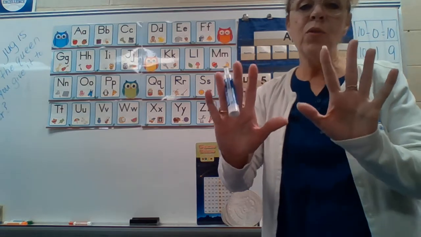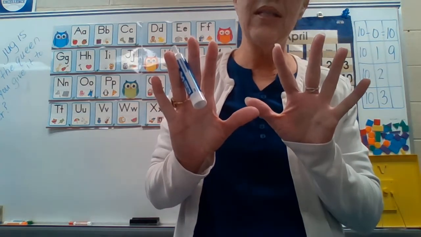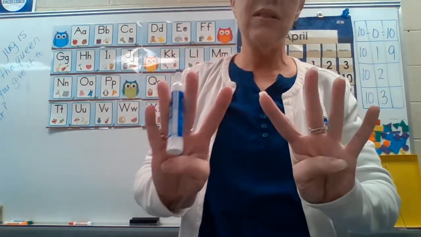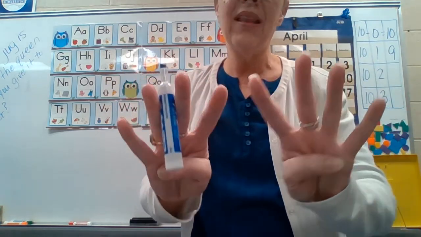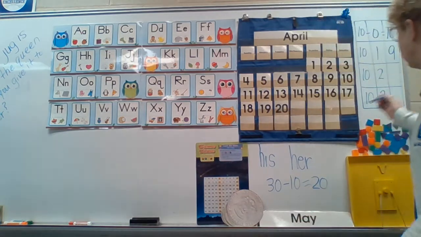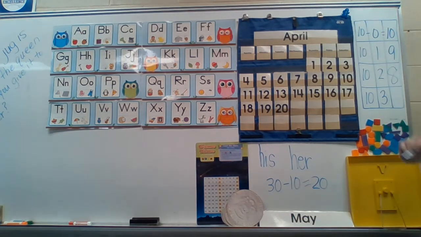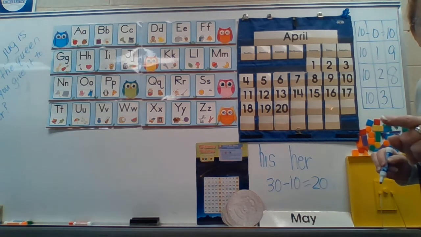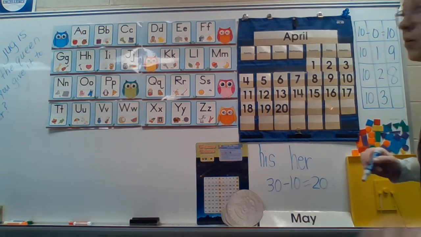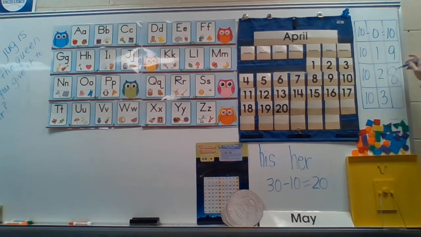And when I have 10 up and I'm going to take 2 away, I just put my thumbs in because it's so easy and I know that there's 4 and 4 here and that's 8. I don't even have to count them. I just know. Now I can do 10 minus 3, or I can look at my pattern. 10, 9, 8.